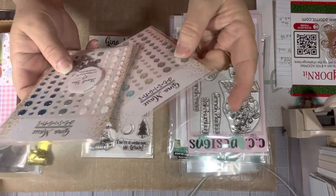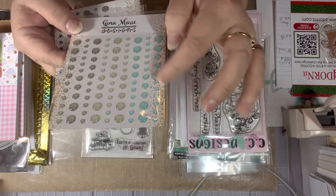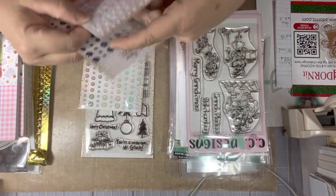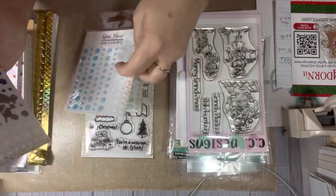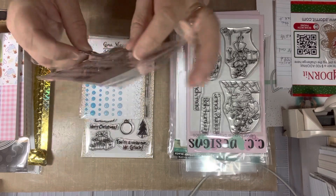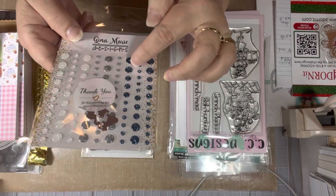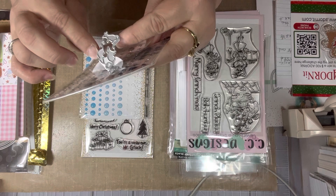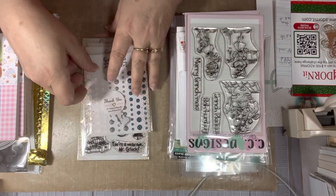While I was over at Gina Marie Designs, I picked up some enamel dots. I love her enamel dots — they're really, really pretty. These are like a water drop, you can see through them, and I love these colors. I also got another set, similar, you can see through them too. Very pretty — I should have got some red because I just realized I don't have much red. And then these have glitter in them — I love these blue ones with actual glitter. She also gave me a little thank you note and a free die with little mice, which would be really cute to throw into projects. Thank you for the freebies!